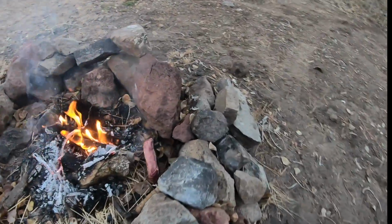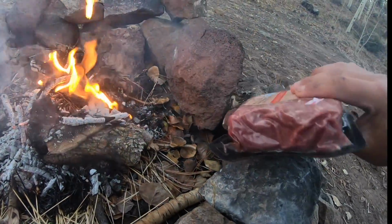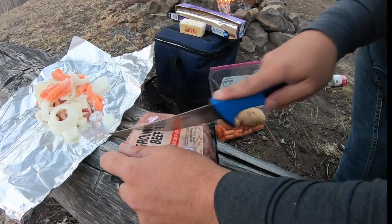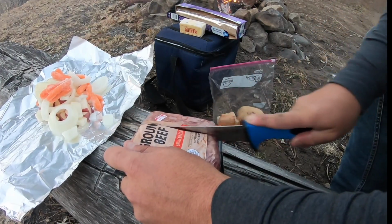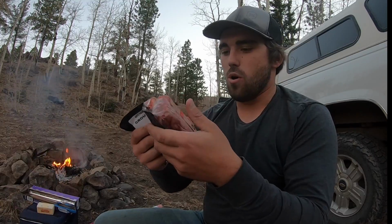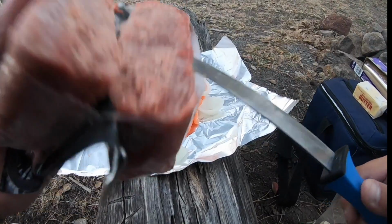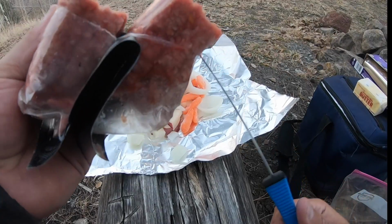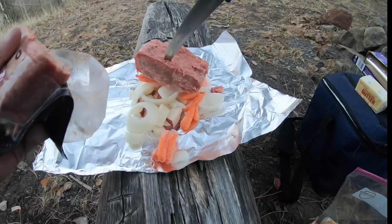All right, let's check on our ground beef, see if she's thawed yet. Ooh, she's actually getting there. Yep, she's still pretty frozen in the middle. Ooh. There we go, broke her open. We use about half. We'll use the smaller half. We'll just plop her right on top.